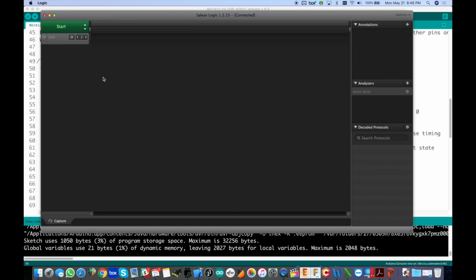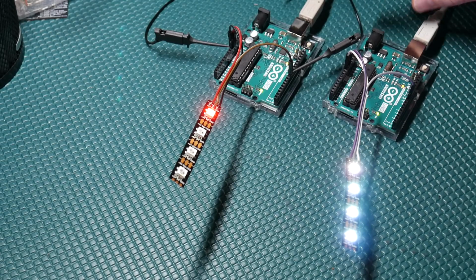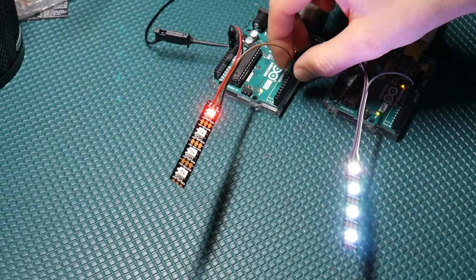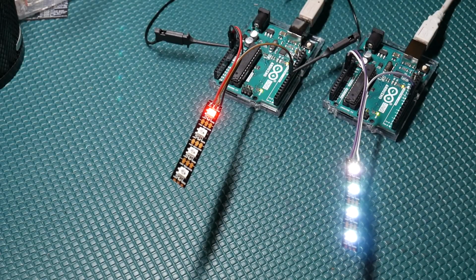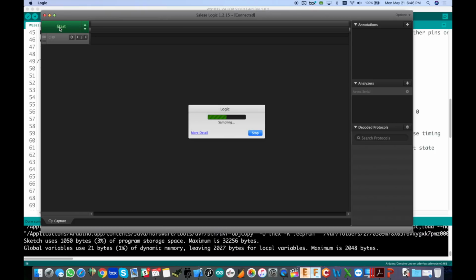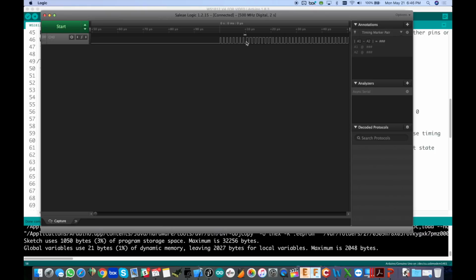All right, so now I've got the Saleae hooked up. We're only going to look at one channel, and that is the actual signal pin out to the WS2812. Let's go ahead and hit start on that. Just going to sample a quick 2 seconds of it. I'm going to zoom out and catch it right at the beginning here. There we go. Okay, so right here is where the stream starts, and we should see, because we're updating the first LED.